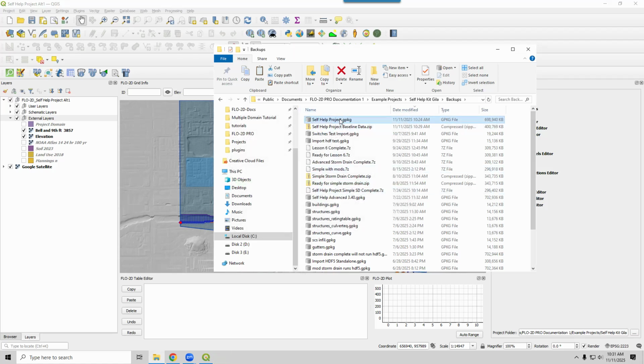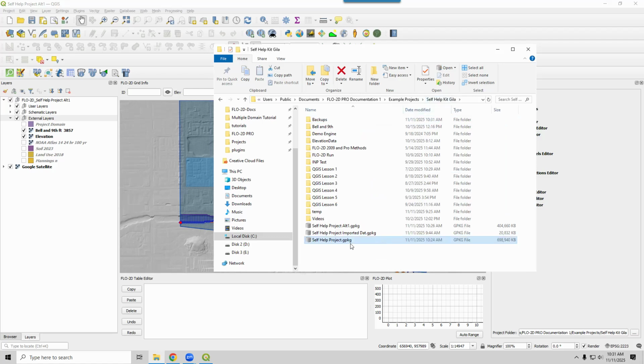I'm going to cut that from there, Control X, and paste it back where I was originally going to load it from, so that that relative path then can go and find all of the other files that it wants to load. And the same with the alt. You're going to zip it, and then you put your zip in the backups, and then if you need to get that back, you delete this one, extract it, and then replace it back here, okay?